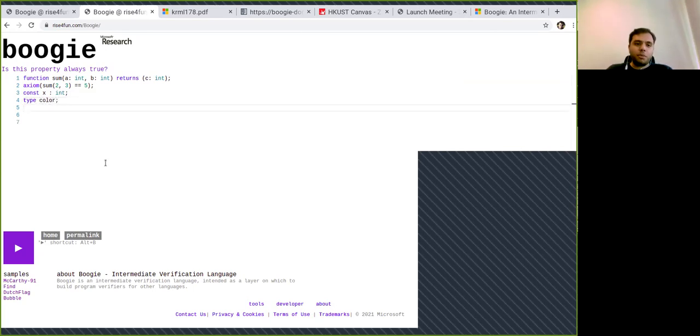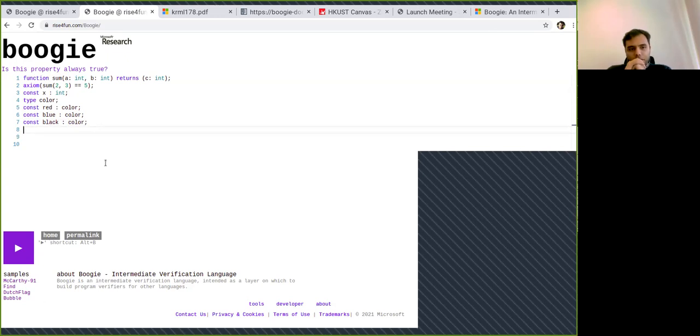So I can have a type called color. And then I can have constants of type color. So I can say that, for example, there is a constant called red, and red is a color. There is a constant called blue, and this is a color. We can also do black and say that this is also a color.